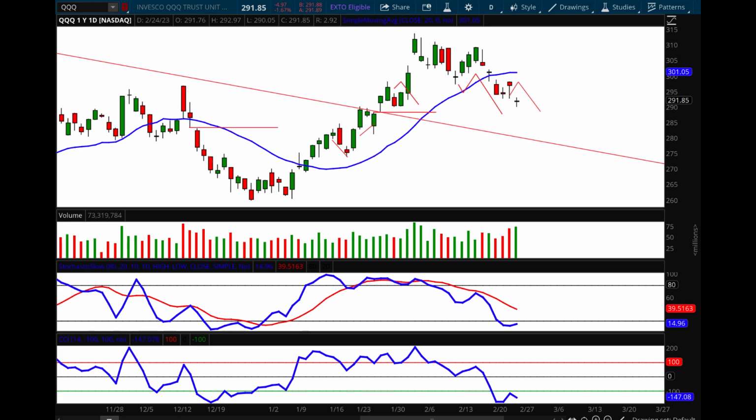I'm AJ Monte, Senior Technical Analyst with Market Rebellion, and this is a daily candle chart of the Invesco QQQ Trust, ticker symbol QQQ. Basically represents the tech sector. And if you remember a couple of weeks ago, I identified what we called an A, B, C, D pattern. Remember, I called that the lightning bolt. And I said that when you see an A, B, C, D pattern like that, you generally see a price at D that winds up lower than B. And that's exactly how the market worked out.